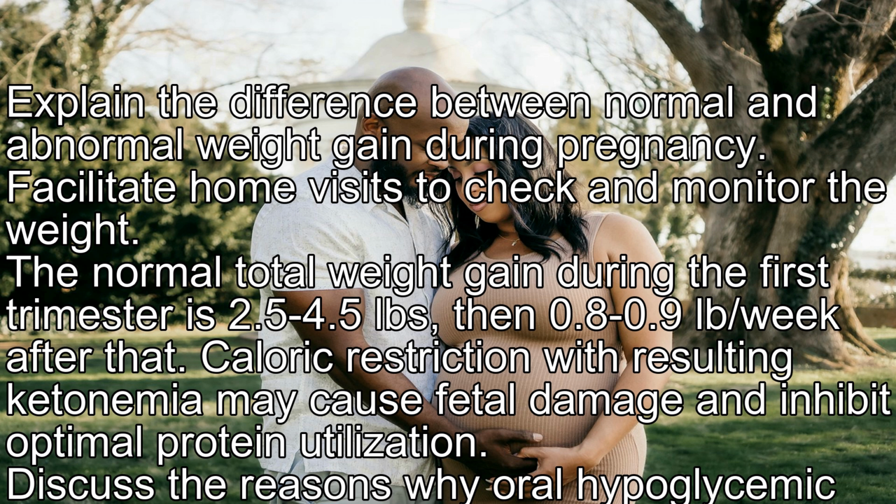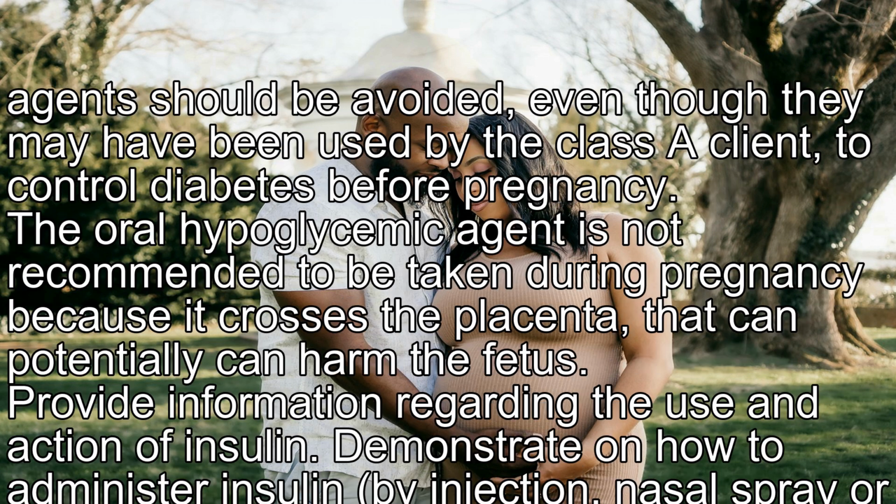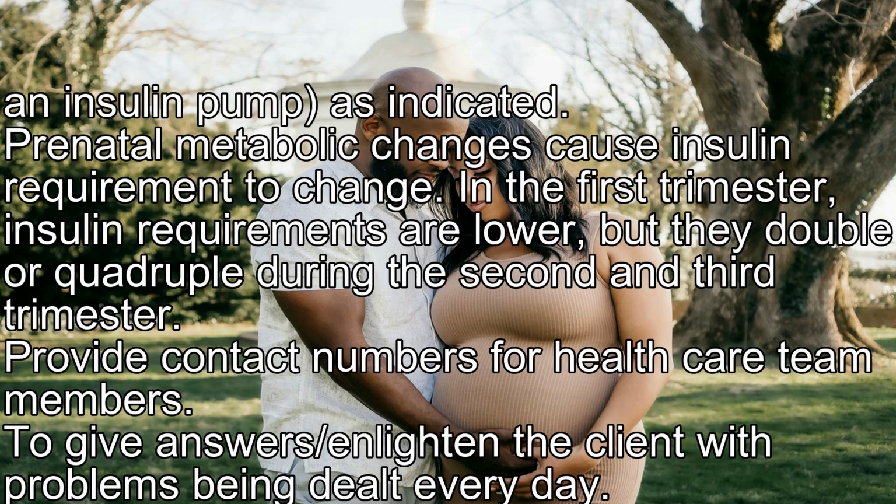Discuss the reasons why oral hypoglycemic agents should be avoided, even though they may have been used by the client to control diabetes before pregnancy. The oral hypoglycemic agent is not recommended during pregnancy because it crosses the placenta and can potentially harm the fetus. Provide information regarding the use and action of insulin. Demonstrate how to administer insulin by injection, nasal spray, or an insulin pump as indicated.